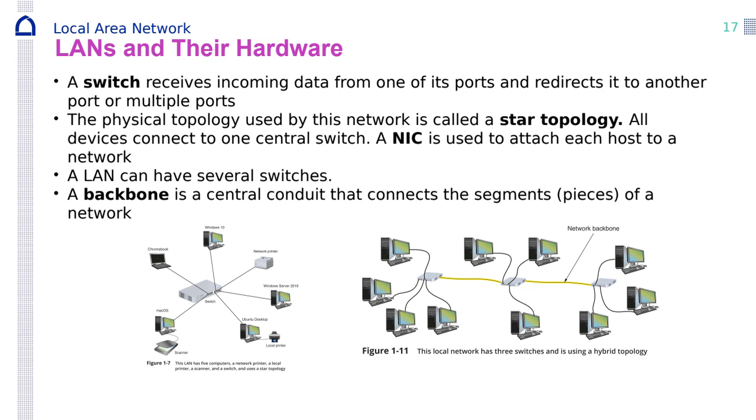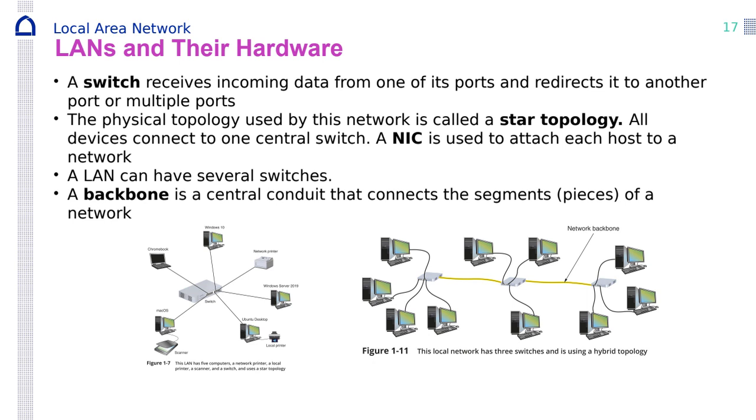What is the hardware in the LAN? We have a switch. We already mentioned, in the LAN you will need a switch. You also have a network card. The physical topology is called star, because you have the switch in the middle and all devices are connected to the switch. It looks like a star.